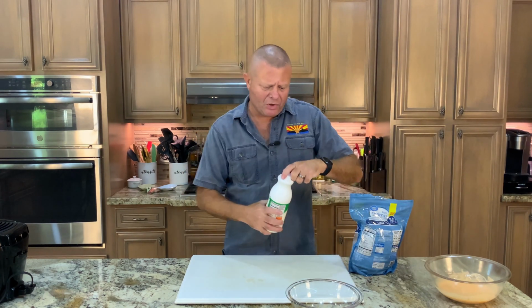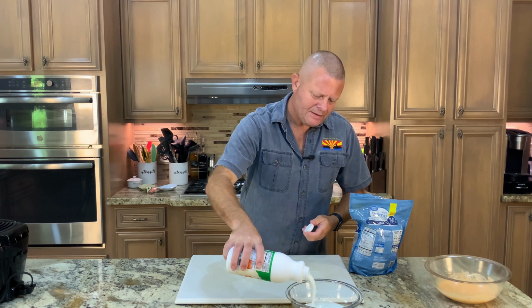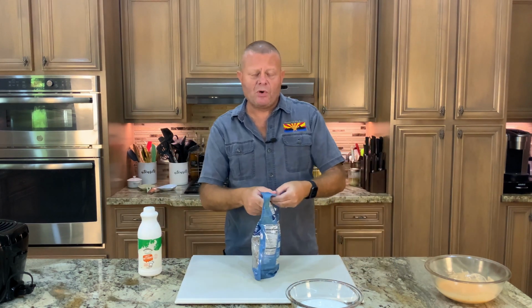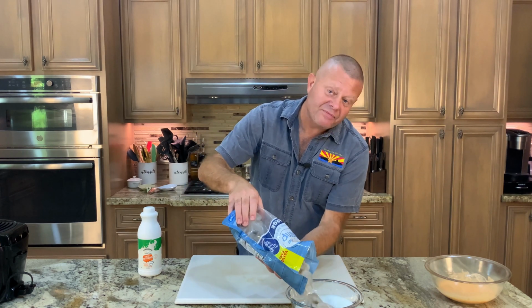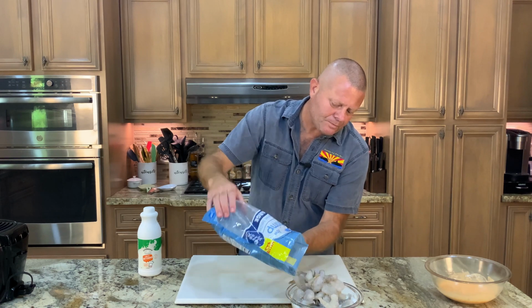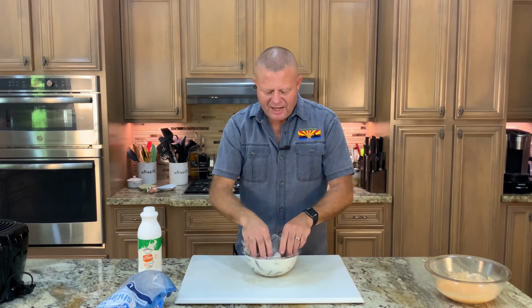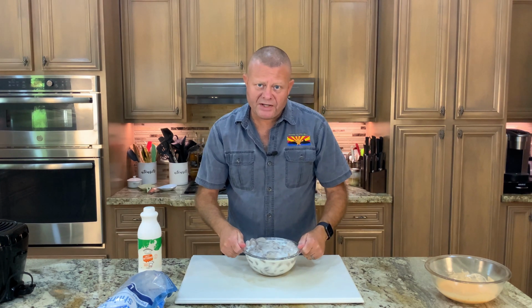I got some buttermilk here. Got a bowl. Get a good amount in there. And then get our shrimp a-soaking. I've also taken the sauce back out of the refrigerator because this is 2 pounds of peeled deveined shrimp. Once we fry up our shrimp, we're going to dip them in that sauce, so we don't want it to be too terribly cold. All right, we're going to let that shrimp sit in the buttermilk as we get our breading together.